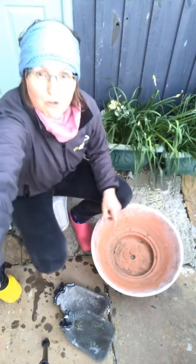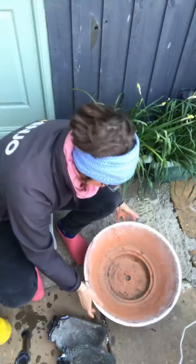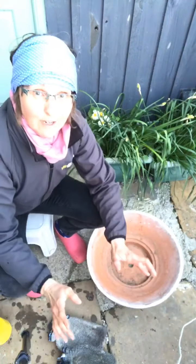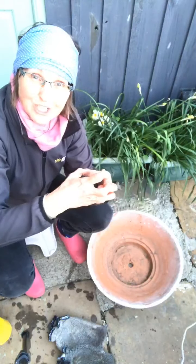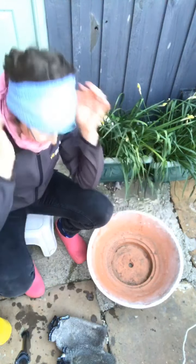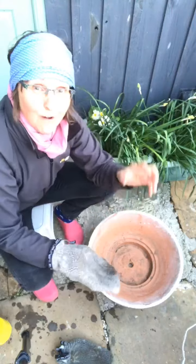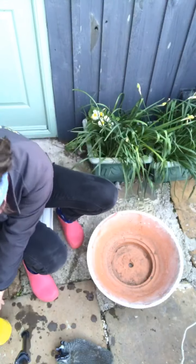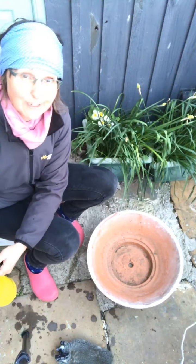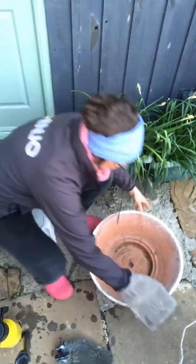The other thing that I want to talk about is this one here. So let me just bring you over a bit, and let's have a little look at it. Right, ceramic pots. I really love them, and I don't use them because you put stuff in and then it just dries out almost immediately, and you start thinking, well, what's the point of that? And this one has therefore been in my shed for, I think, probably about 4 years, and nothing has happened with it. But I decided today, one, because I could clean it for you, but I also want to let you know how you can seal it, all right? Because then you can get it into use.